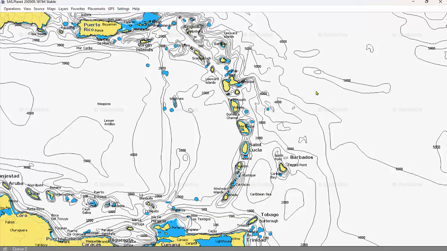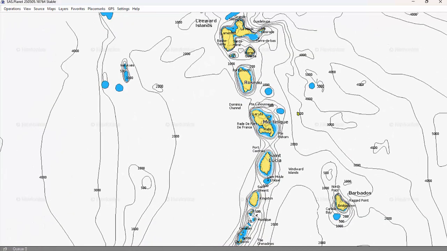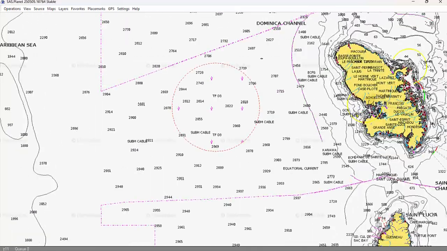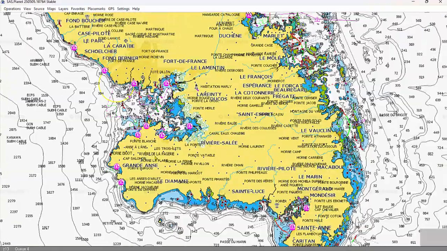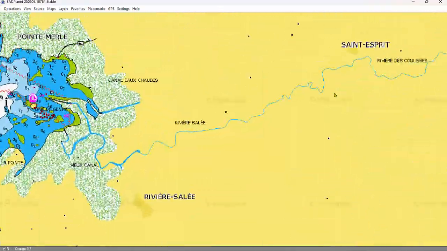Now, from there on, there are a couple of different ways you can select the area that you want to create your map from. The first one is just reading your entire screen. As you see here on the bottom left, I've got Z8. That's the level of zoom. And as I go back in Z9, 10, and so on, you'll see more and more details. And you can go all the way down to like 20.